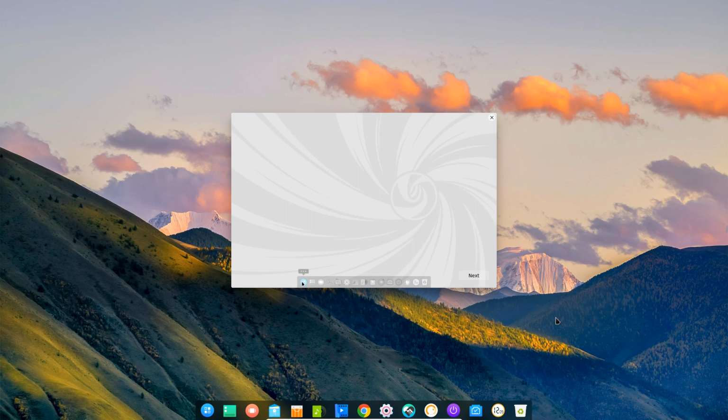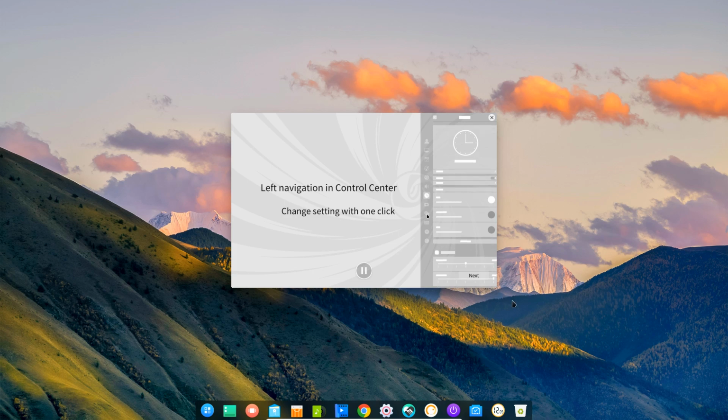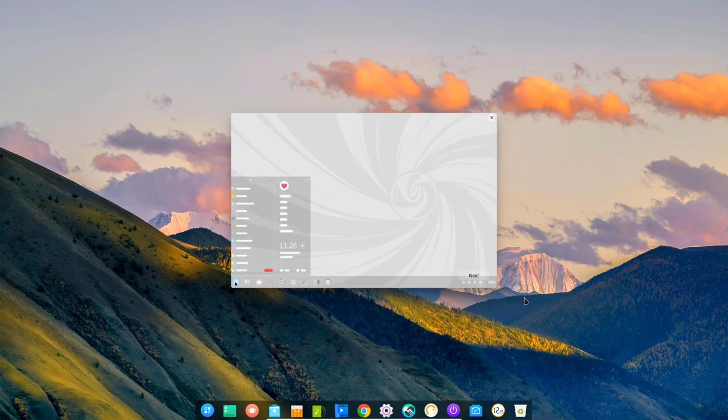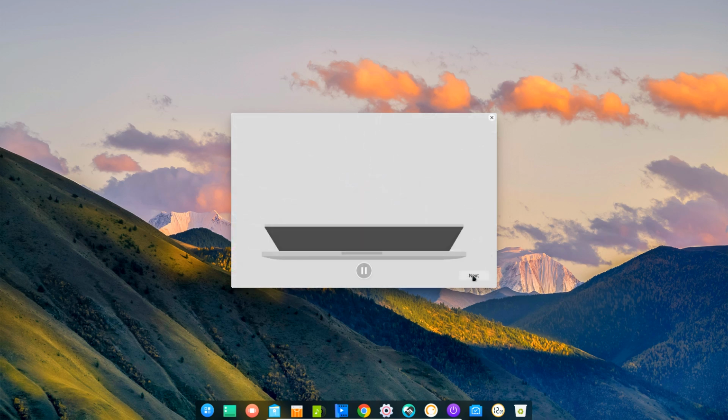Once again, I haven't logged in yet. And right away we are greeted with a video showing us some of the features of the Deepin desktop environment and how to navigate them. That's very interesting. That's the first thing that we get, which is really cool. I think as a new user, or even a seasoned user, if you've never used Deepin before, you'd want to sit down and let this run through to get an idea of how to best use your desktop most efficiently right from the start. Let's skip it right now.